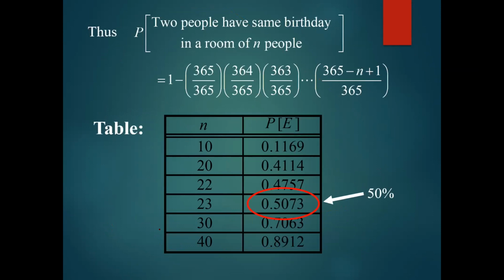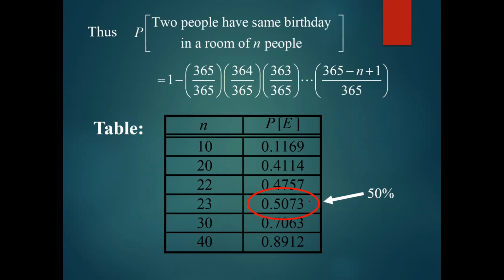So the probability that two people in a room have the same birthday, we compute. How about if we substitute a concrete value of n? For n = 10, the probability is a bit small. For n = 20, the probability is a bit close to 0.4. Okay, so we found here a sort of probability.